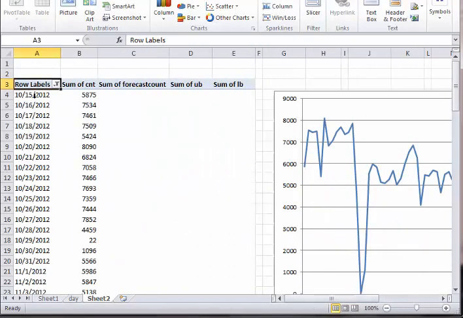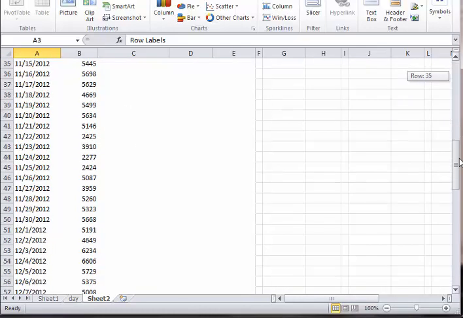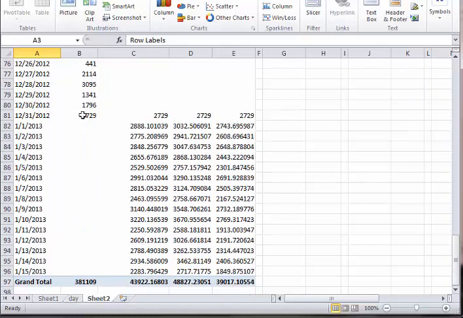So, I've chosen here that I want to have the dates, I want to have the count, and the sum of the forecast count. Everything I want it to be a sum. I don't want it to be a count. So I want the sum of that. If I have the count, it's not going to give me the true number. So I have sum of forecast count, sum of upper bound, sum of lower bound, sum of the forecast, and sum of the count of the original CNT field, which is the total rentals or shares for the day. And that goes in there, and you can see it's got both that and the lower.